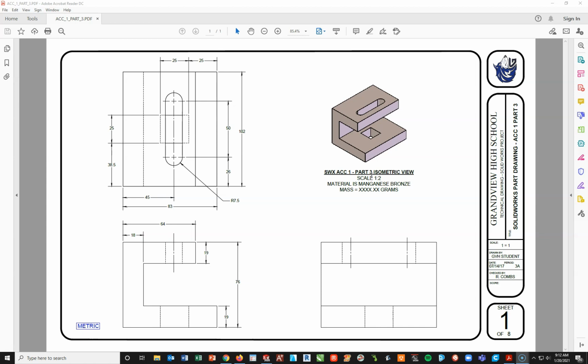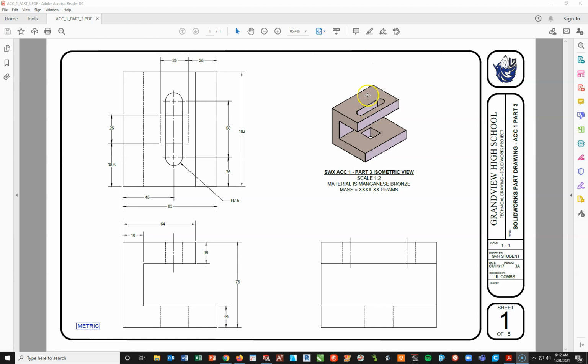Okay. Now again, as we talked about in class, when we're comparing this with our SolidWorks, what we're looking at is the way the drawing is set up. Down here in this left-hand corner, this is our front view. The front view is if you're looking in from this direction. If you're following my cursor, it'd be like I'm looking straight at this, and what I see is this C shape. And then this here is our top view. This will relate to our top plane in SolidWorks. That is as if I was looking straight down at this part from here.